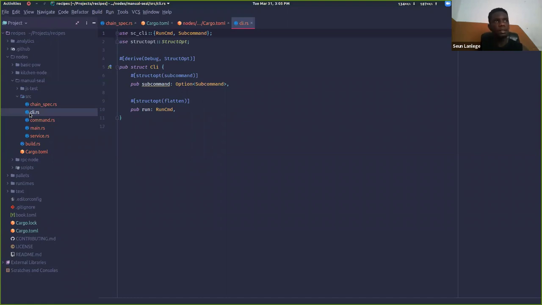So there are actually two consensus engines: manual seal and instant seal. Instant seal sort of builds on manual seal in the sense that it works by sealing a new block every time there's a new transaction in the pool. So every transaction has a block created for it, and it happens instantly.